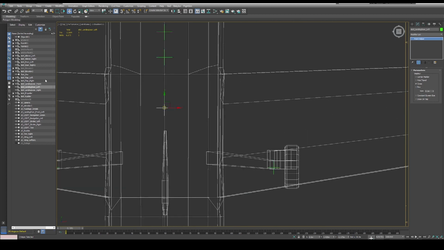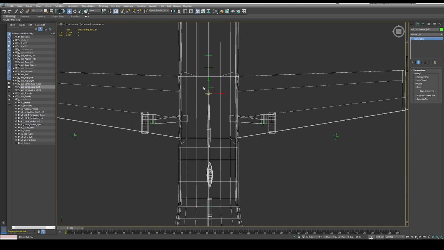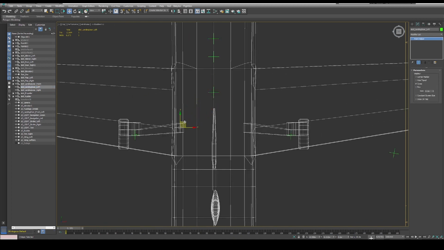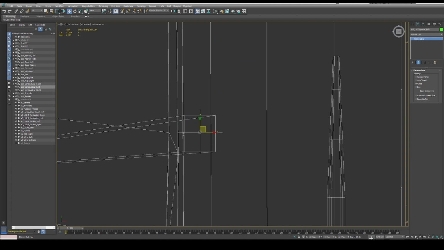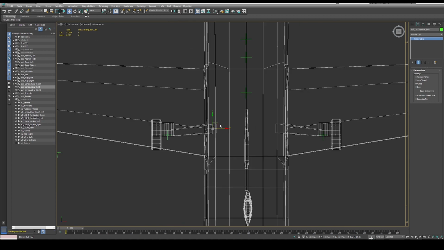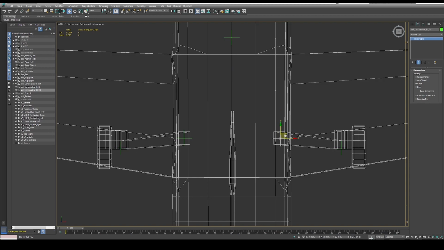Now that you've got left and right landing gear, let's go to the top view and move the left side to the left side. Let's line this up and move the memory point here. And then what I told you about horizontal, so it's right here. You might want to put it here, because this is the center of the landing gear. Then we want to go to right and do the same thing.